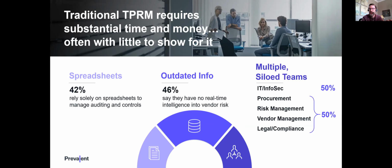A lot of what we find is some companies try to use spreadsheets with lists of questions and some control scoring or ranges or whatever to try and collect this information from third parties across their supply chain. But we know that that's a terribly time-consuming, complex process, takes a lot of resources, and it never gets you the data that you need in the way that you need it to help you manipulate it, understand it, and then report on it in the end.